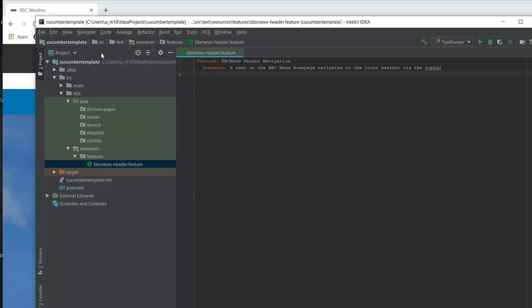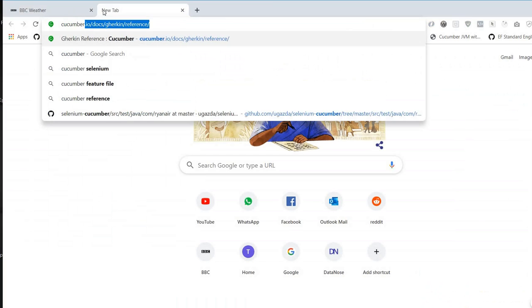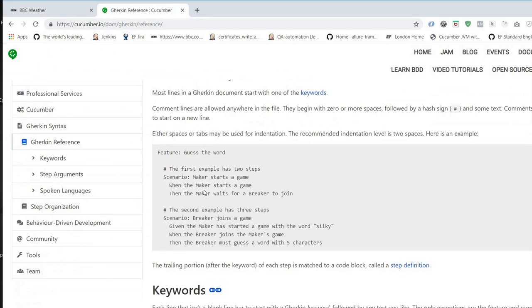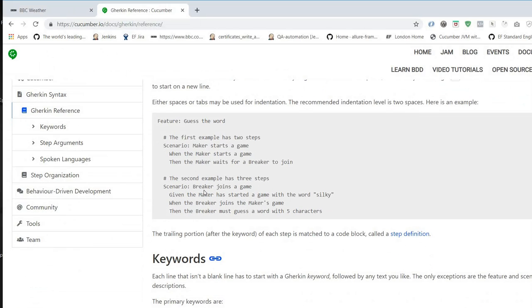Cool. So let me just show you the Cucumber docs, because when you're doing these feature files you have to make sure they are exactly in the right format. So the best thing to use is the Cucumber reference. Alright, there we go, that was easy.